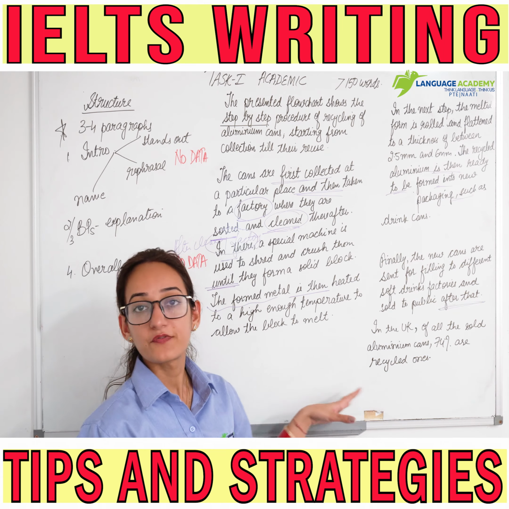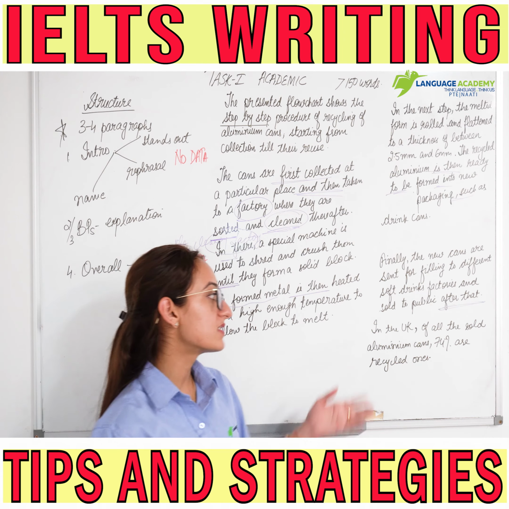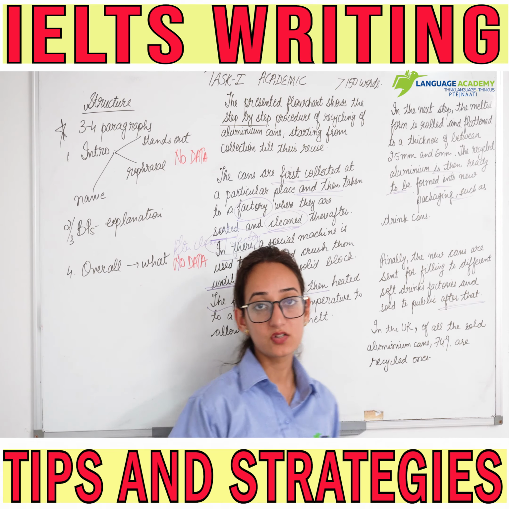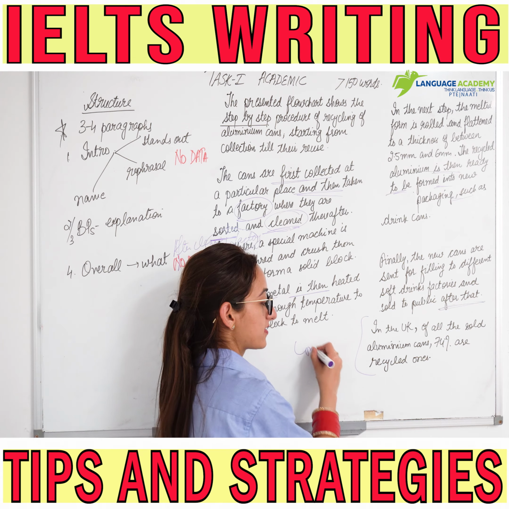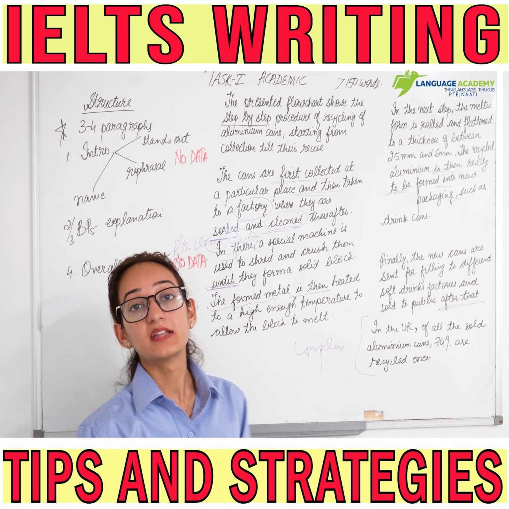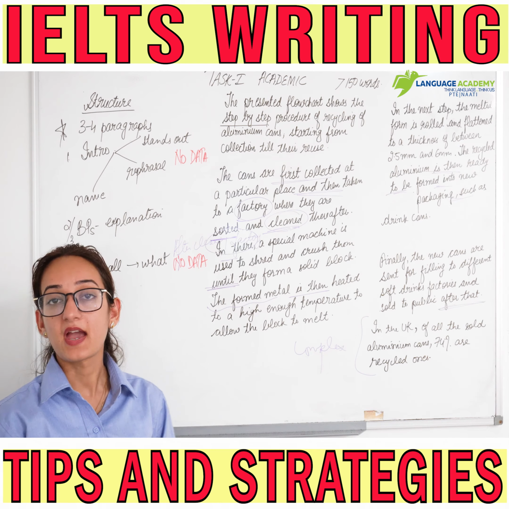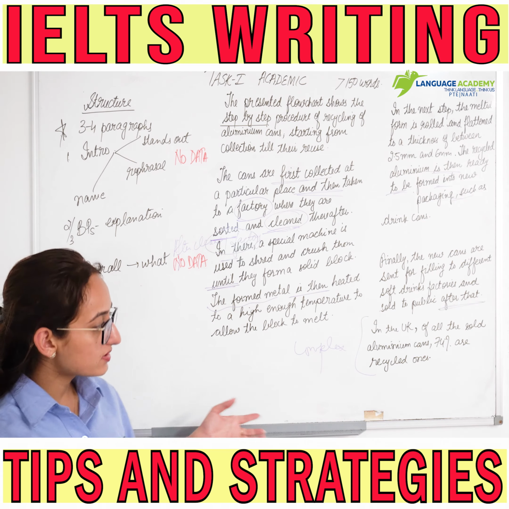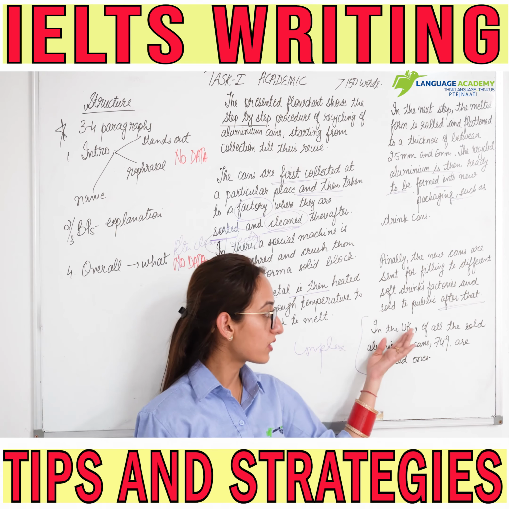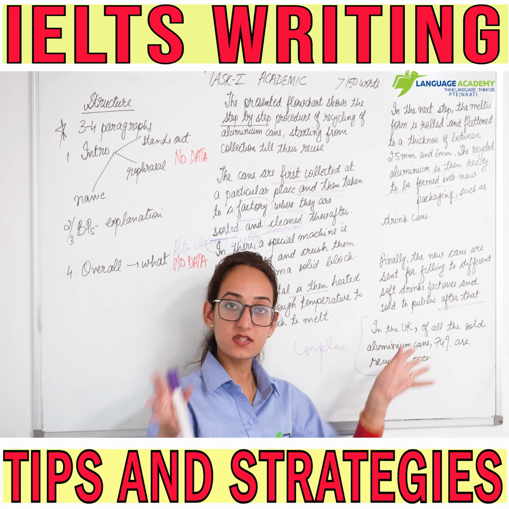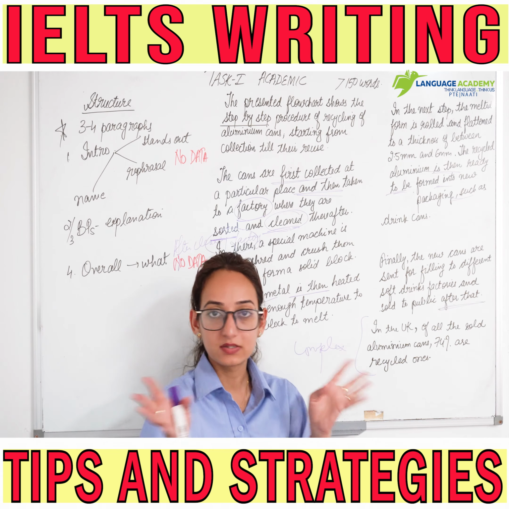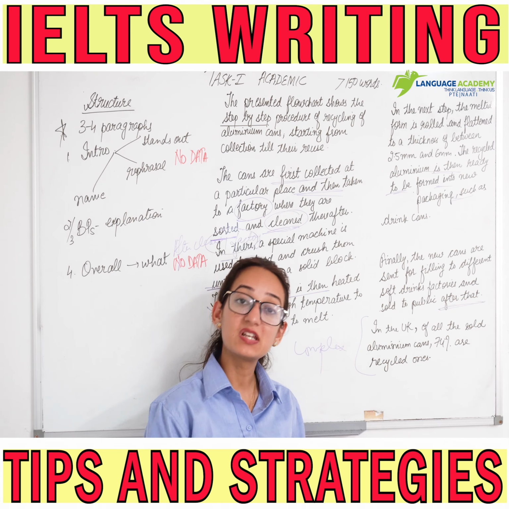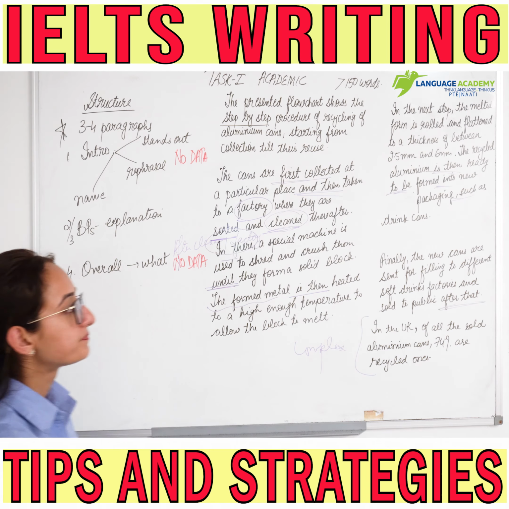Then there was a percentage of 74% of cans are recycled ones. In the UK, of all the sold aluminium cans, 74% are recycled ones. Now this is a more complex sentence structure rather than simply saying 74% of cans are recycled, or 74% of the cans used are recycled ones. So just try to learn, in the UK, mentioning the place first. Of all the sold cans, 74% of what? Of all the cans. Of all the sold cans, 74% are recycled ones. You can actually learn the techniques to form sentences like this.